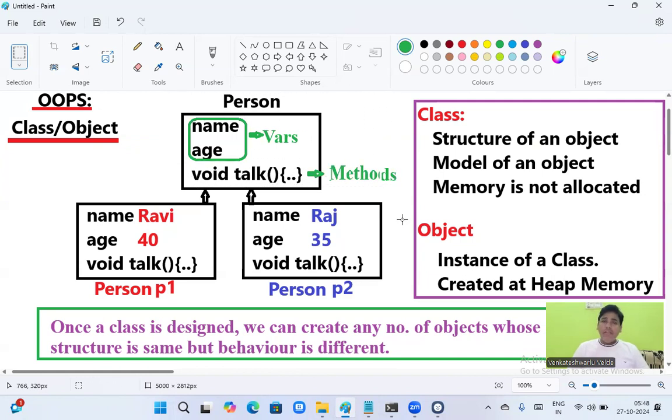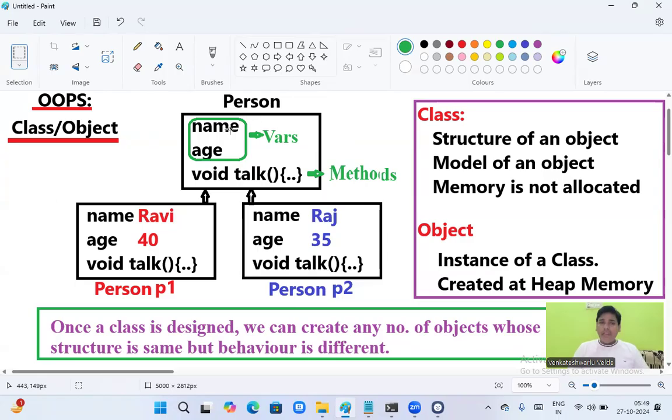Now, then how can we access the variables and methods of a class? It is possible when we create an object. Now, using this class, in this scenario I have created two objects. If you clearly observe, an object is the instance of a class. An object allocates the memory in the heap. Without a class, an object cannot be created because a class acts like a blueprint. An object is a real-time entity which allocates memory, and we can access the variables and methods from an object.